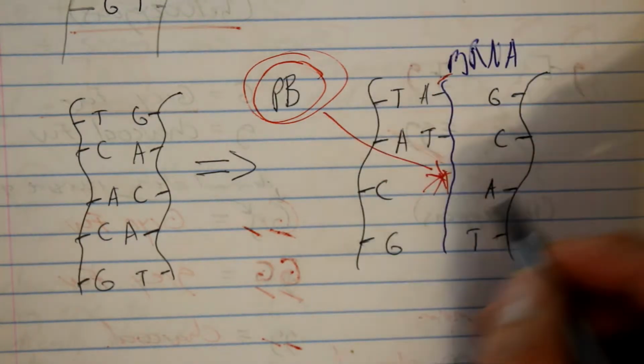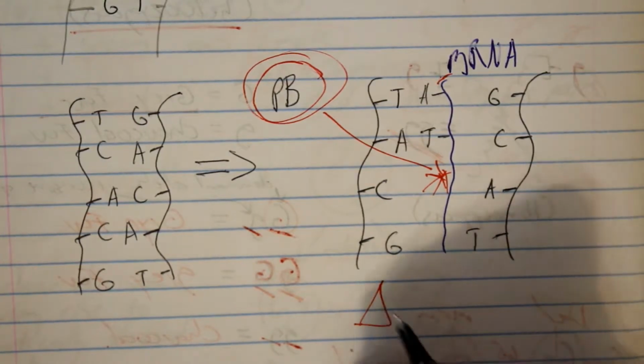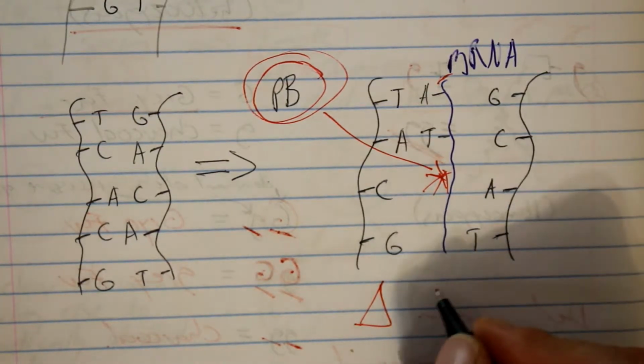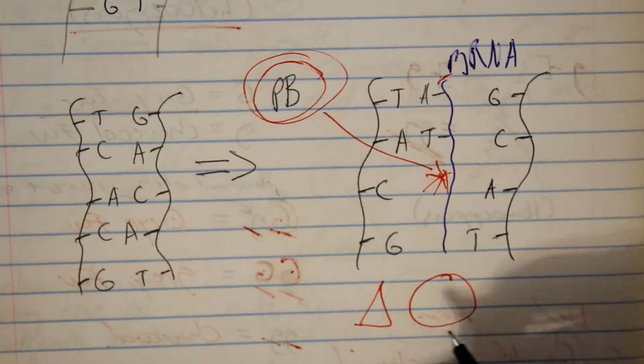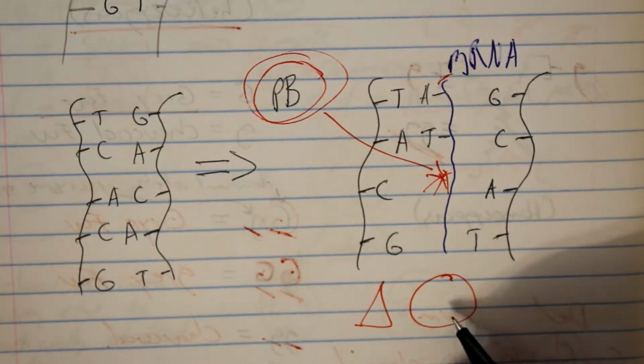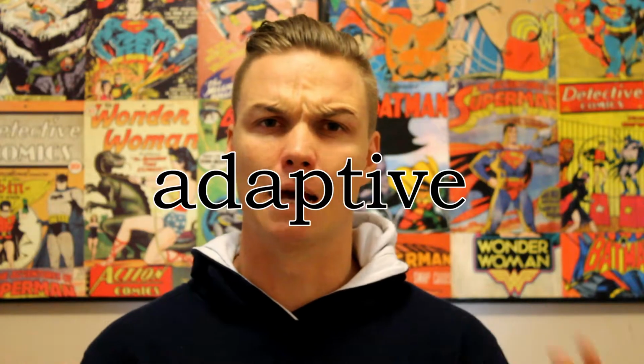So if our protein was supposed to code for this structure of protein, now all of a sudden it codes for this protein. There will be functional changes inside the cell that can either be of benefit to the organism, or it can result in problems. So let's talk about adaptive features.